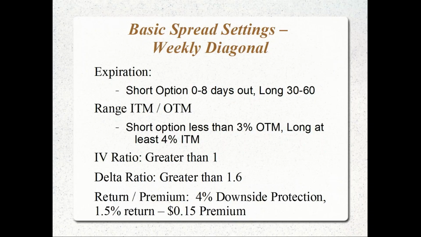With a diagonal spread, we're going to be able to increase that a little bit more. Because what the downside protection reflects in a diagonal spread is the option premium you're receiving against the cost of the long option. So if I'm only going 4 or 5 days out in time on a covered call, I might look for a downside protection of about 1%, maybe 1.5%. But I can triple that, almost quadruple that easily because of the leverage. I'm not paying for the stock. I'm paying a fraction of the cost for the stock by buying that in the money long option. So we're going to look for a minimum downside protection of greater than 4 or 5%.